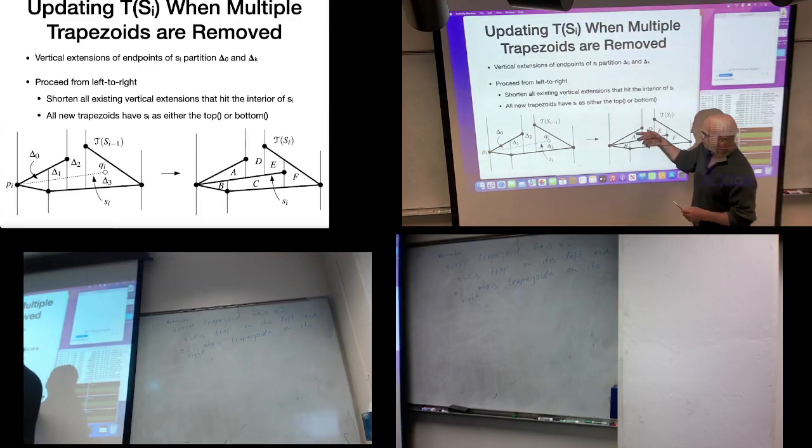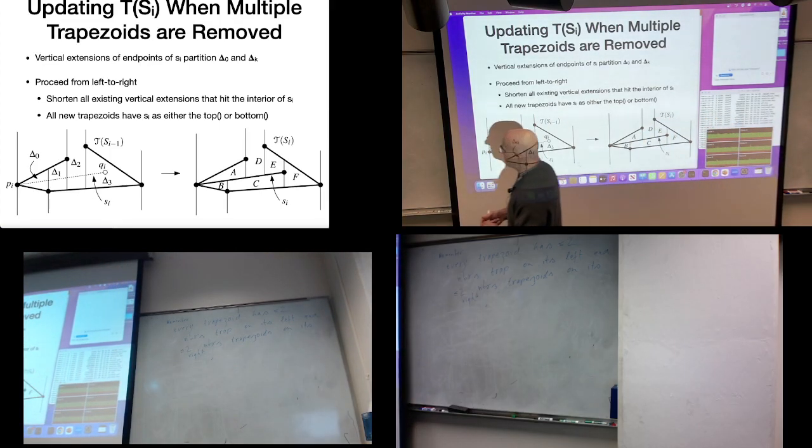So the input, as I mentioned, and we think about the vertical decomposition.